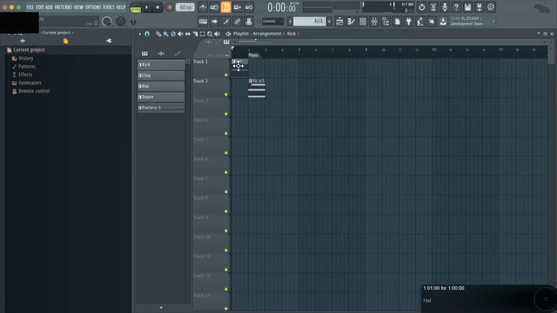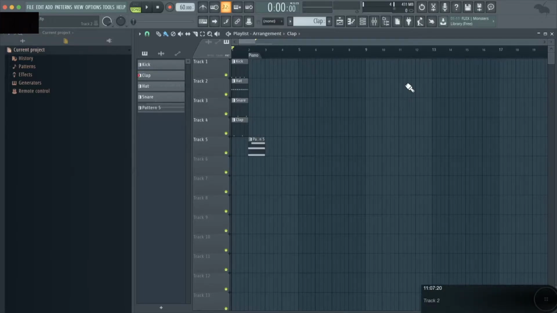Now, let's try and actually reorganize those so that they're not just sitting on top of one another inside of our first track. I'm going to take our piano pattern and move it down to the 5th track, and then I'm going to lay the hat, snare, and clap all on their own tracks. If you notice, they're vertically aligned, so they'll still be playing at the same time. But now that we've separated them, we have a little more control.